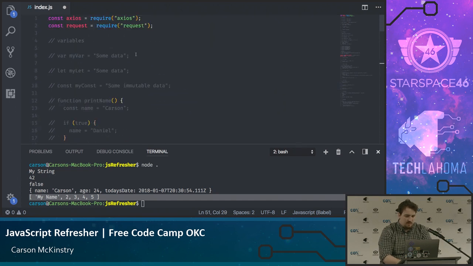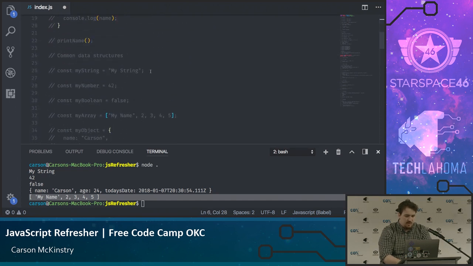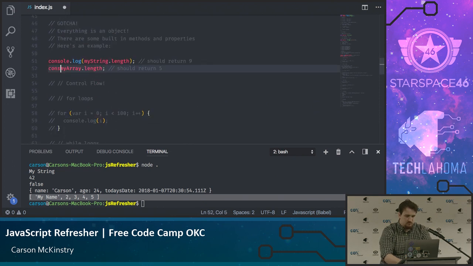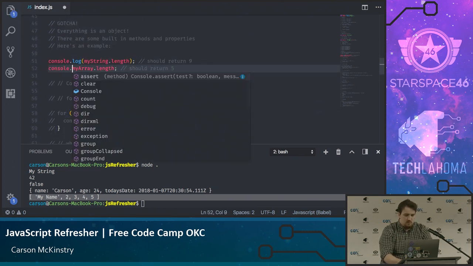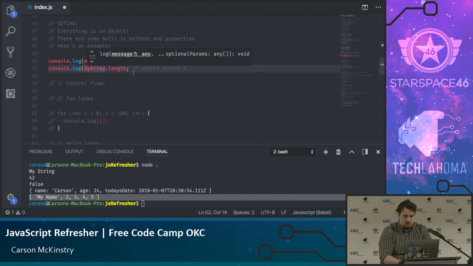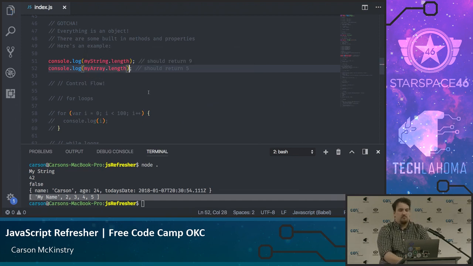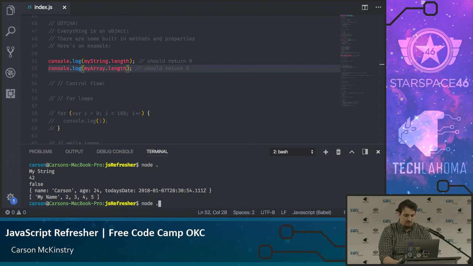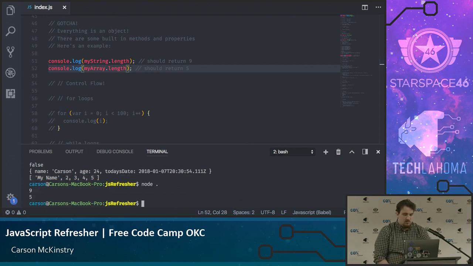Let me go uncomment my string and my number real quick, or my array, pardon me. And so what length should do is it will print out the length of those values. Node. So like I said, the string was 9 characters long, and it returned 9. The array was 5 characters long, and it returned 5.